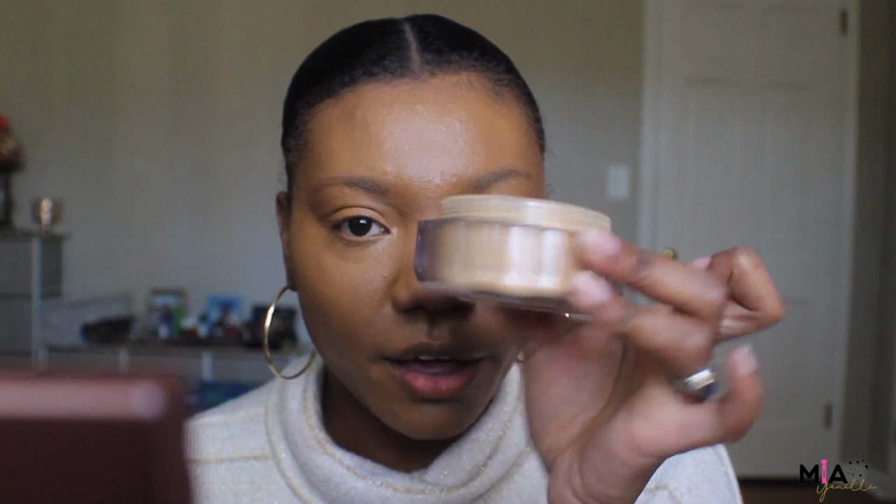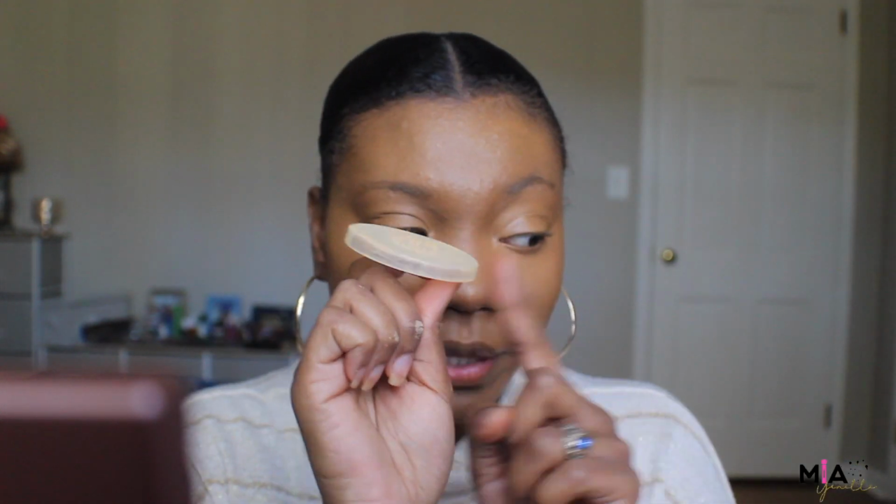It does retail for either $32 or $34, I believe, and the concealer retails for $26. And it also comes with a little stopper, so when you get the box, make sure you look at the top. There's a little area where they have the topper, that way you can control the powder if you're traveling or when you're storing it back into your collection. That way, when you open it again, the powder isn't spewing all over.